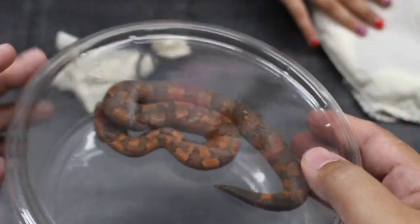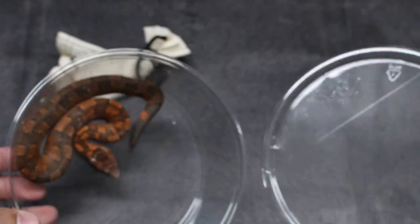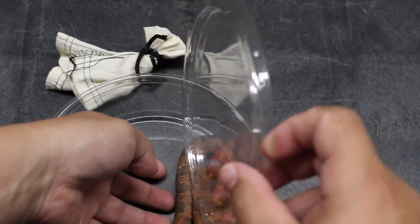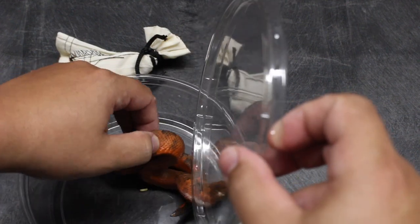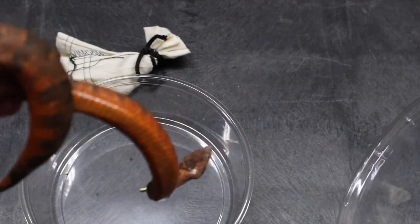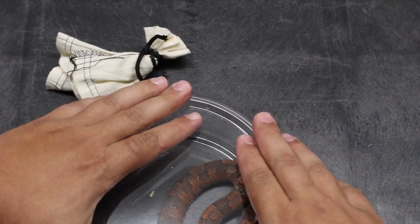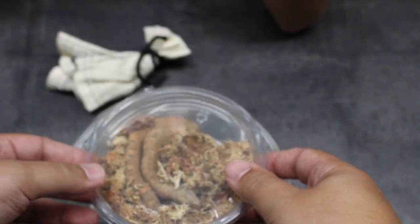It looked like the belly's where it's at, man. I really want to take him out. Just don't want to get bit. Let's see. We both don't want to get bit. I think he's going to bite. Let's see. Hold on. Here we go. Look at that belly. Super orange. When he sheds, he's going to be just as orange as that stomach. This one here, this female, even more orange.